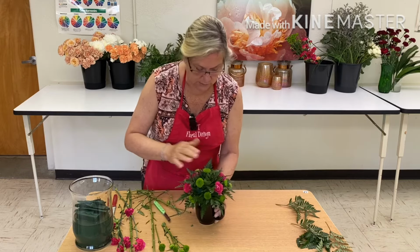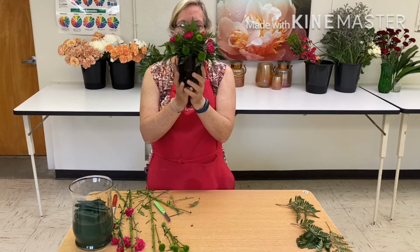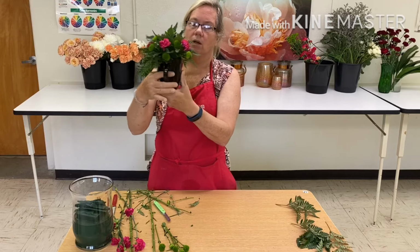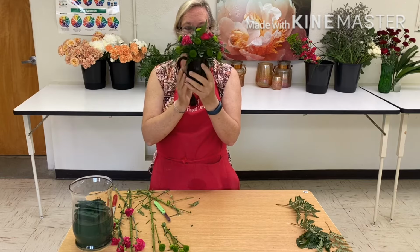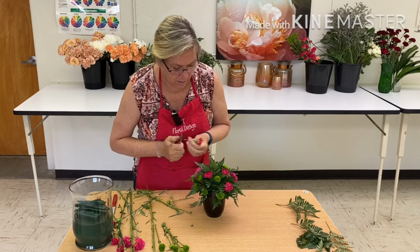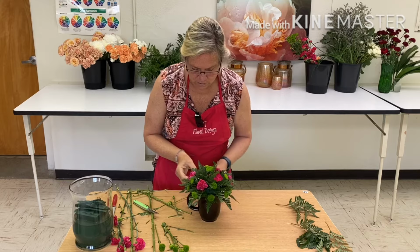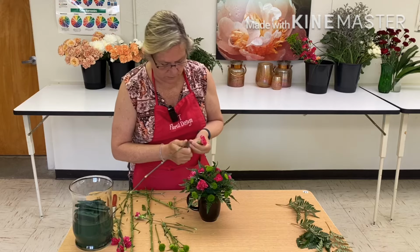I'm also staying in this working canvas, and if you lift it up and you spin, you will see where you have color holes, like right here, I need to add something. Up here, I need to add something. Right here, there's no pink, I need to make sure. So always lift your design up and spin and see where you need to add flowers and color. So that one was small, and I'm going to pull it out and put it in the top and use one of my larger ones for the side.